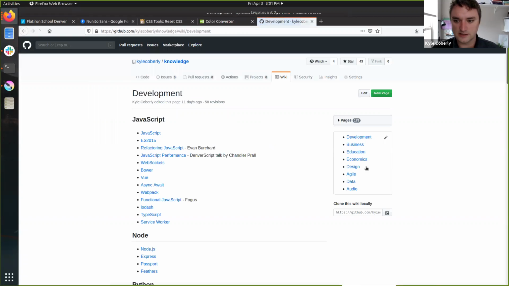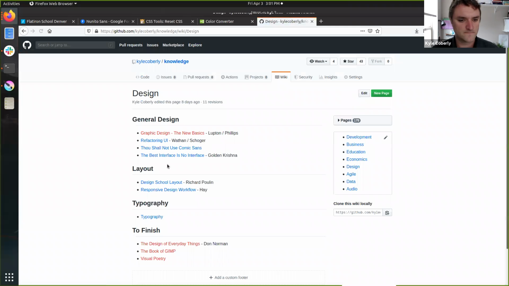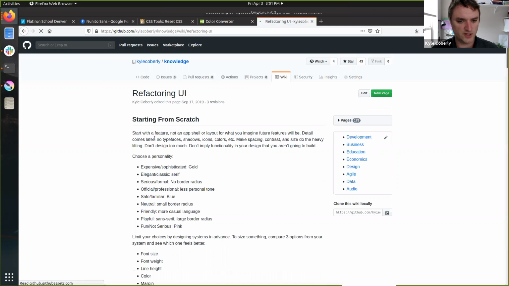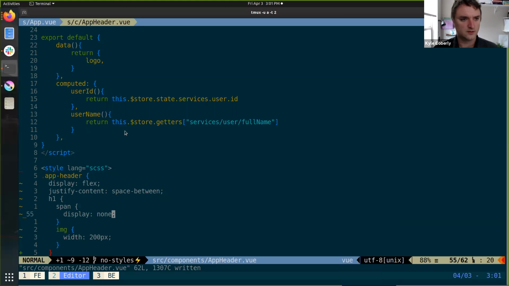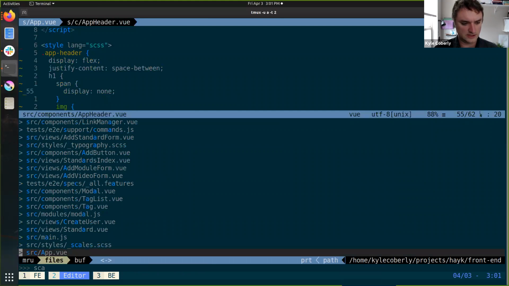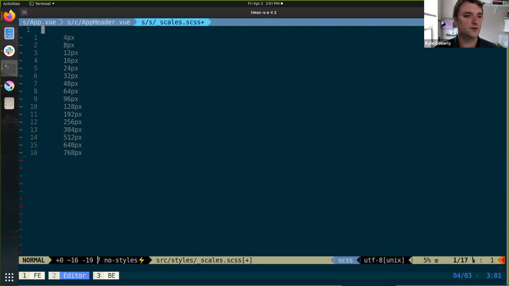And it is in my wiki under design and refactoring UI here. So if I go to scales, put all those in there. Oops.